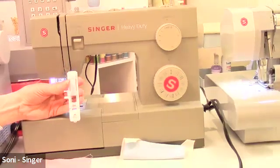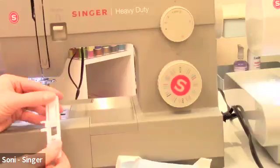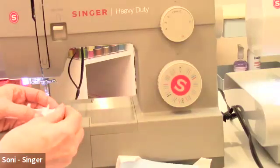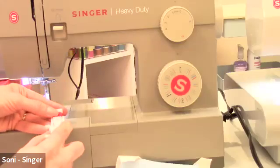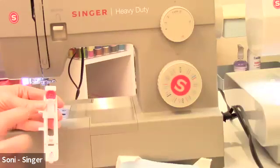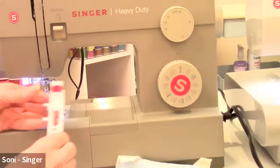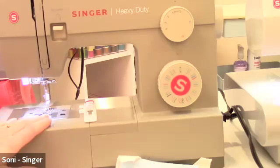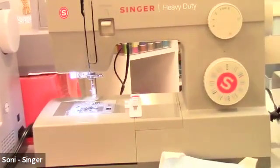So what this now does is it allows me to take my button, like we had before. Let's zoom in slightly so you can see this a little better. Okay. So I open up the back part of this foot like that, and I'm simply going to put this button and slide it in until it closes in on the button. So now the button's in the back of the foot. Can you all see that? What that does is now I don't have to go 1, 2, 3, 4. All I'm going to do is put this foot on. The 4411, 4452, and our other computerized model. So I'm going to try and get this in a little bit for us here.